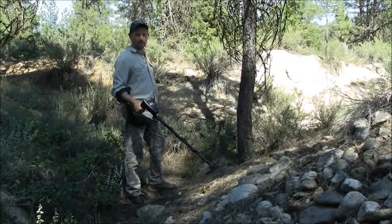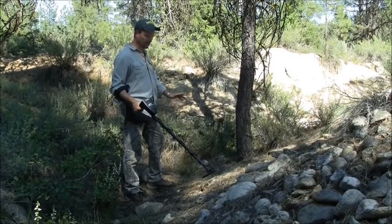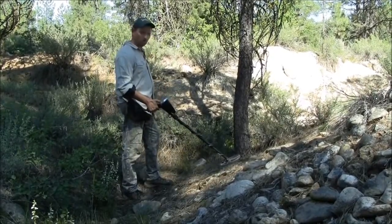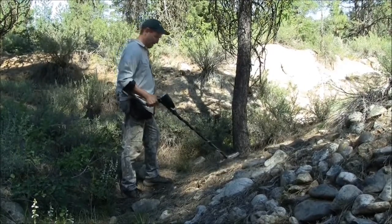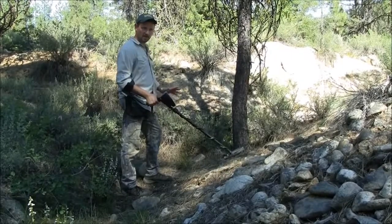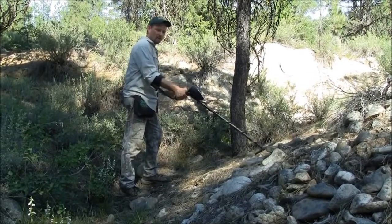It's important to be properly ground balanced when you're metal detecting, especially when you're prospecting. A lot of this ground has a lot of high mineralization in it. So as I get into this area, I want to be sure that I'm properly ground balanced. First, I'm going to do so automatically. I'm simply going to push the ground balance button and hold it while I bob the coil up and down an inch or 2 above the ground and listen to the response. When I've got it to a very quiet or near quiet mode, now I can hunt with stable operation and pick up a good target, but not get all the response from the ground.